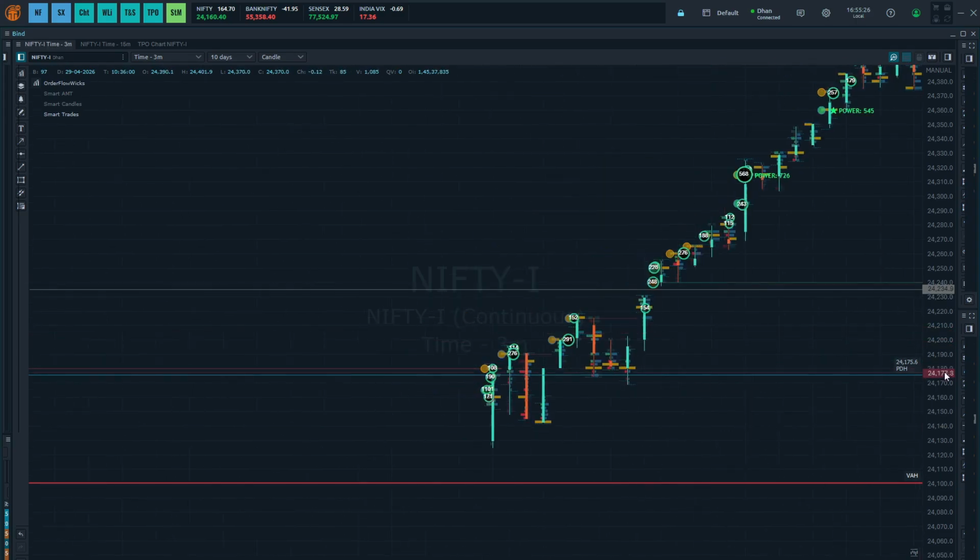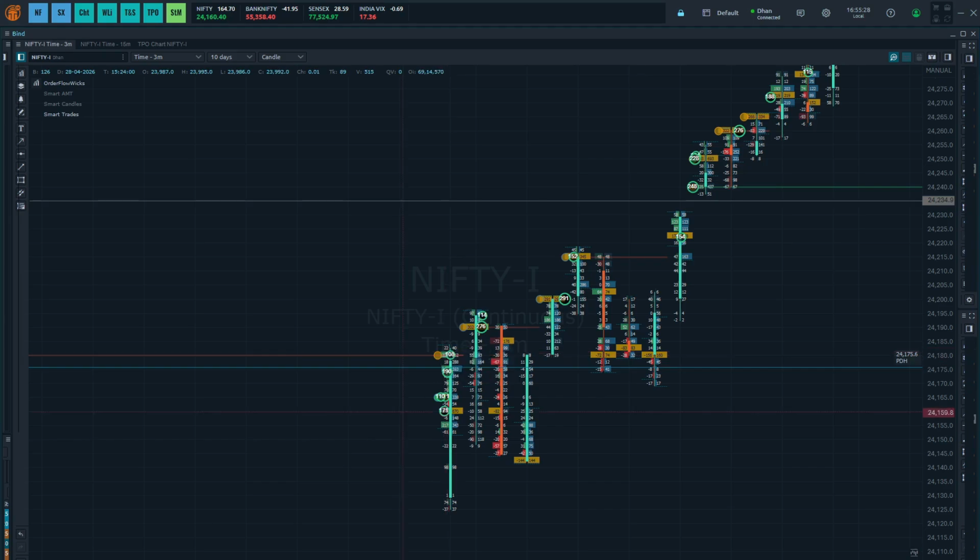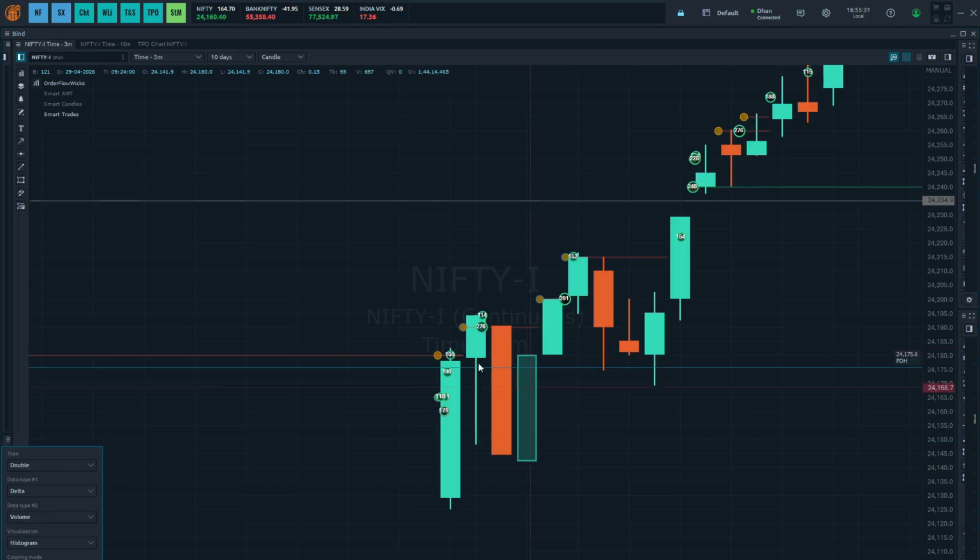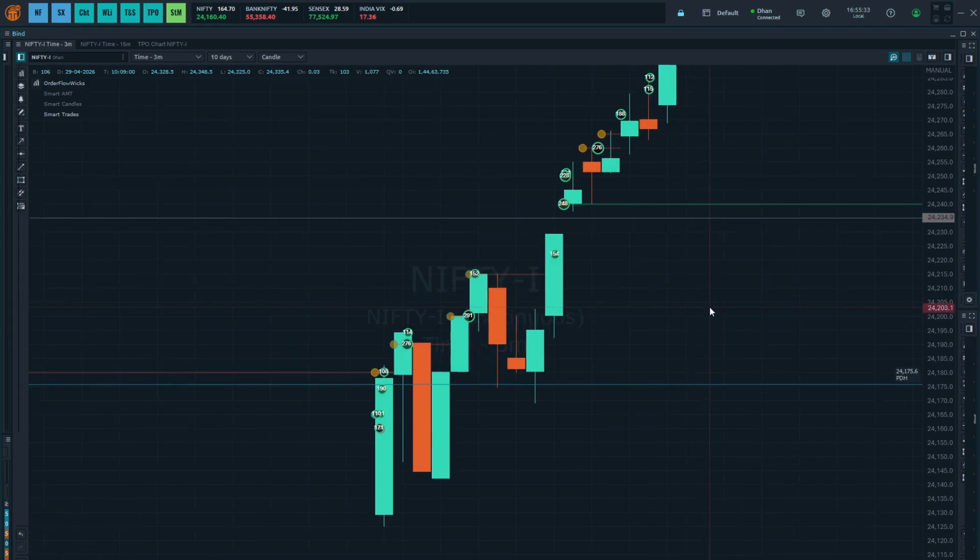Fine. So we can directly see how many contracts have been traded here, even though you don't have a cluster. Let us turn off the cluster, and then we can see it in the candle chart itself. If you see here, 276 contracts have been traded, 114 contracts have been traded here. Then it tried to take a small dip, and then it went up. So how did the price react there? Went up, went down, and here we have two buying orders. As soon as this level has been broken, that means the previous high has been broken and tested, and now we are moving in the upper direction.